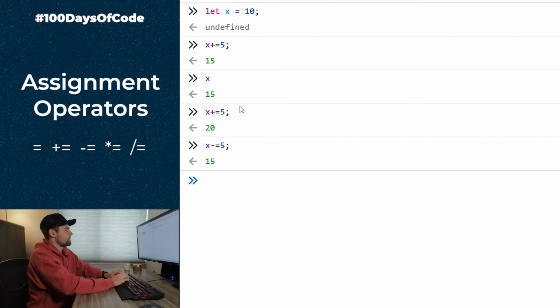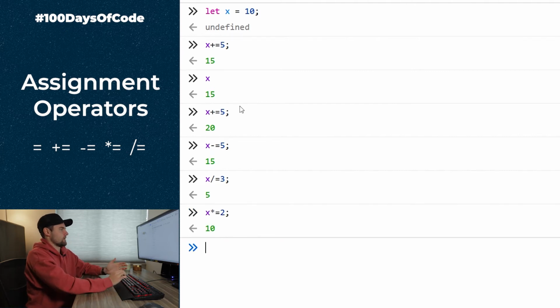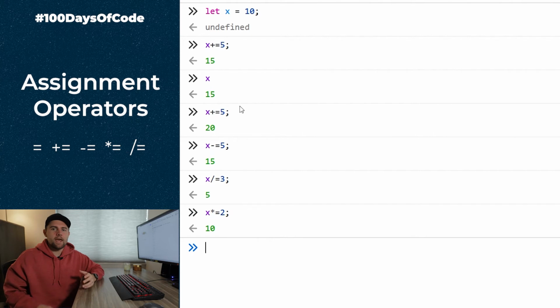We have x divide equals, and then we'll say 3, so that should equal 5. And then finally, we have x multiply equals, we'll say 2, and that's going to equal 10. So you can see how we have several different assignment operators that are just shortcuts for us to do something that we could already do writing it out longhand.